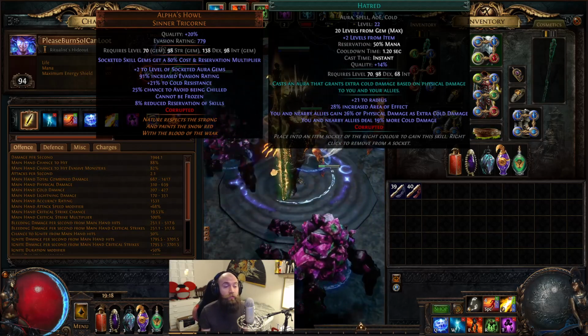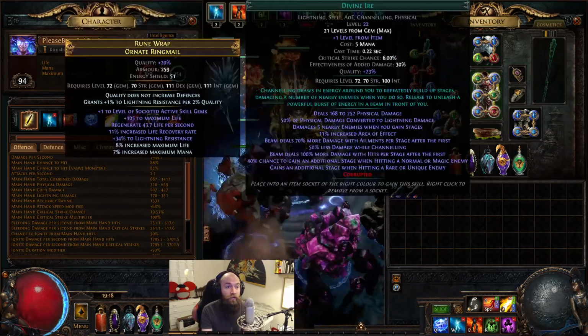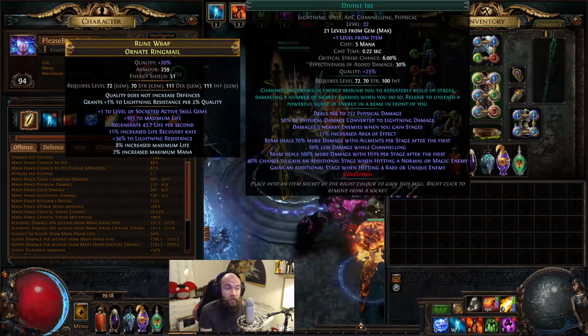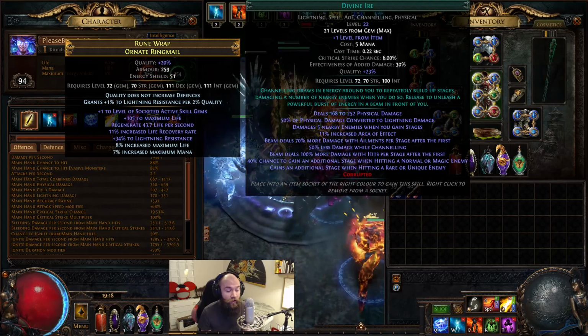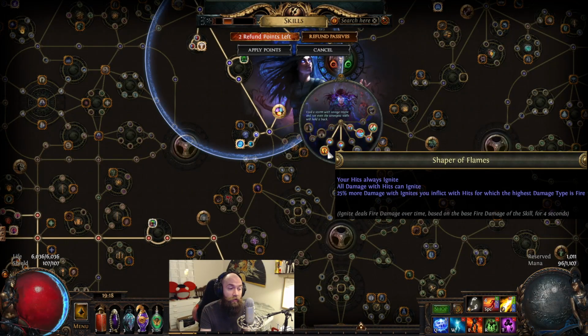Where do I use them? Okay, Divine Ire is the apt play because Divine Ire does give you the physical base that is converted to lightning, and then all your damage by being an Elementalist does ignite, which means you don't have to worry about getting any kind of Stormfire, and all your damage becomes base damage.